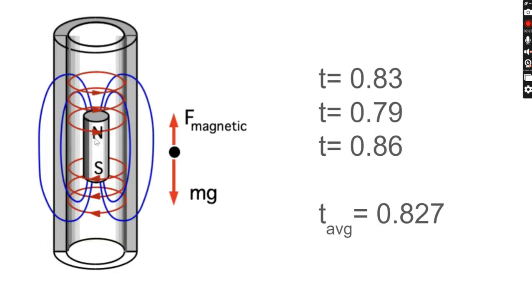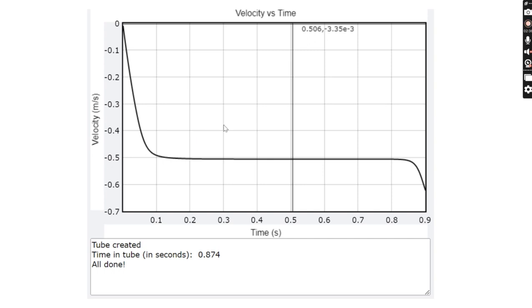And of course, in this case, the system would be our magnet, the surroundings would be everything else. Well, I suppose the system would be the magnet and the foil, and the surroundings would be everything else. And the initial condition would be with the magnet at rest at the top of the aluminum foil. So we built our computational model, and we found that it matched up fairly closely with what we experimentally measured as far as the time that the magnet took to fall through the tube.